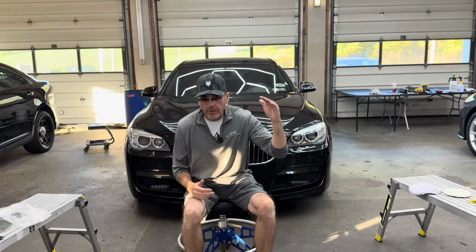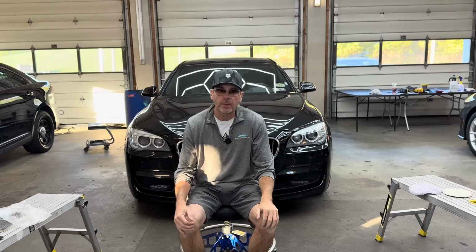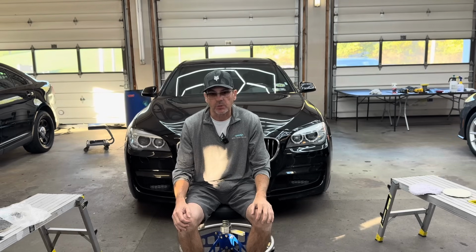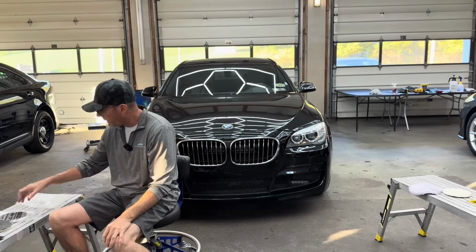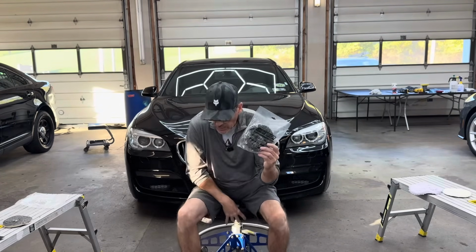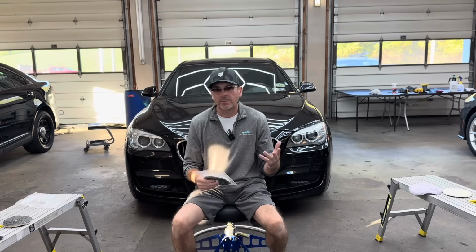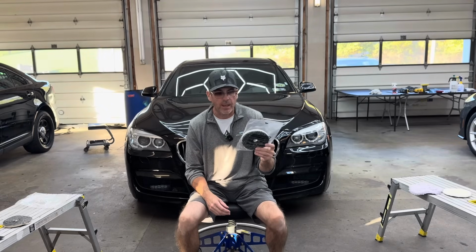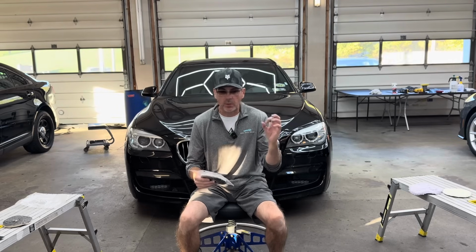All right, we're going to come down with aggression a little bit, and we're going to go to one of my all-time favorite pads ever since I started polishing, shining up cars, and paint correction, and that is the Eurofiber 50/50 pad. These are from Buff and Shine. They're a little more expensive, close to $13, $12.99 in some areas. This is the 5.5 inch. They have everything from 6.5 inch, 5, you can go 3 inch, you can have little 2.